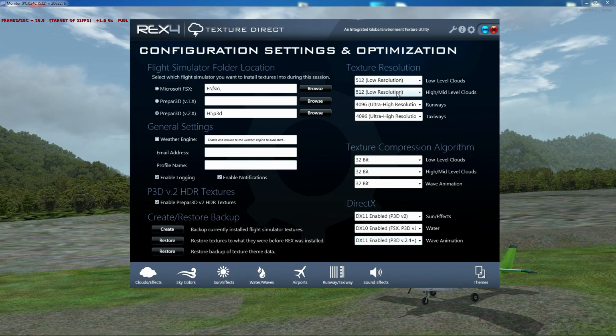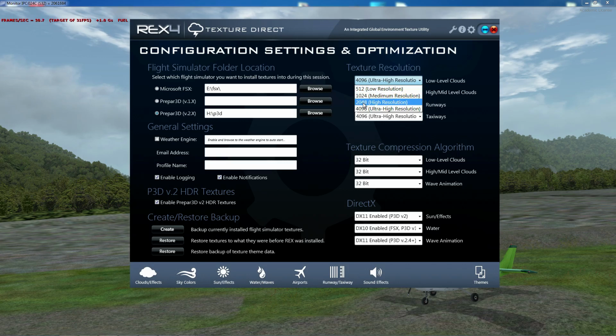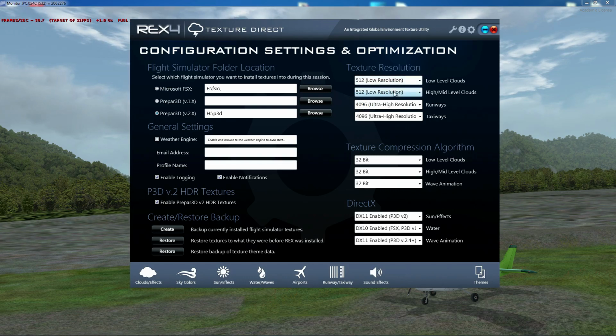Again guys, going back to the texture res, you can do some testing around there. Try it at a higher res. As I said, I have done a lot of testing. I find 512 to 2048, there's no real difference. I do see a slight difference in the ultra high, but I leave mine all on low, and I'm getting good cloud textures.